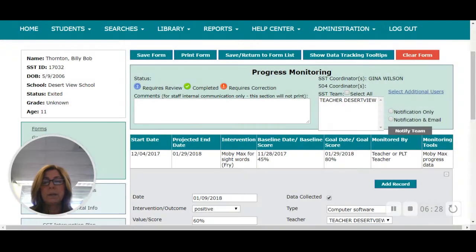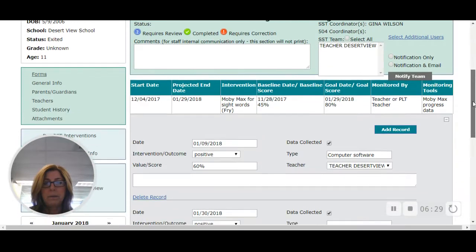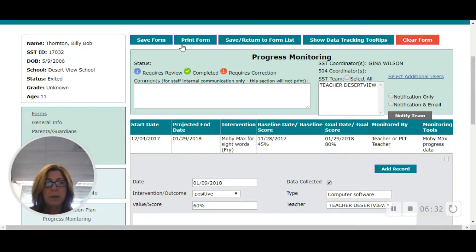I could print this form for each intervention by just clicking print form, and it's going to give me a document like this, and I could go ahead and take this form to a meeting, and it would be a great way to show my data collection on that intervention.